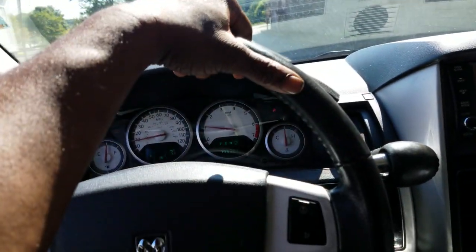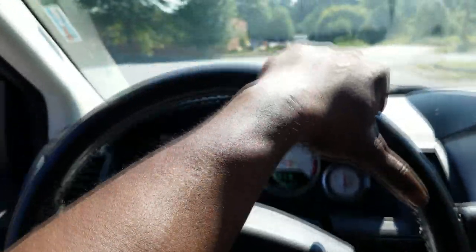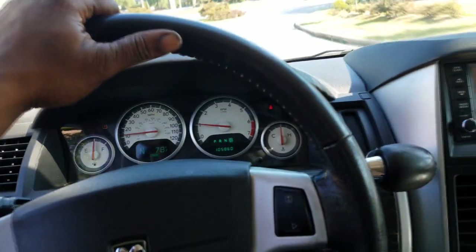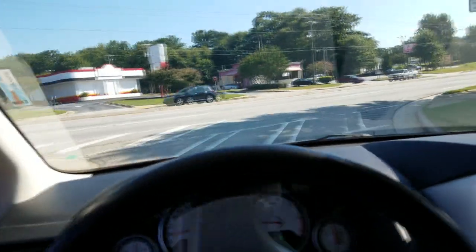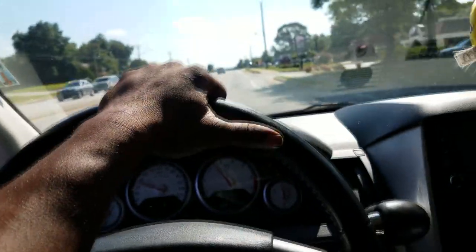There's a lot of things people could be doing instead of setting up at a shop trying to get their car fixed. All right, so guys, I'm leaving this lot. I can't get this car to act up. I'm gonna head to the shop and, hopefully, take a ride with the customer and see what happens from there. I'm getting ready to get back on the main road, and I do not want to be filming while I'm on the main road. So guys, that's all I have. Stay tuned, don't go anywhere. I'm gonna go to another break. When I get back, I hope I can go for a ride with the customer. But if not, we'll continue this diagnosis. Stay tuned.